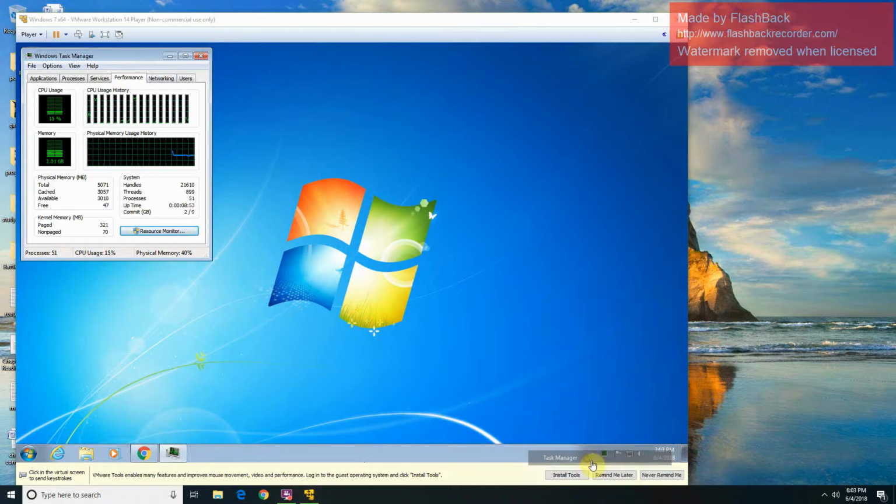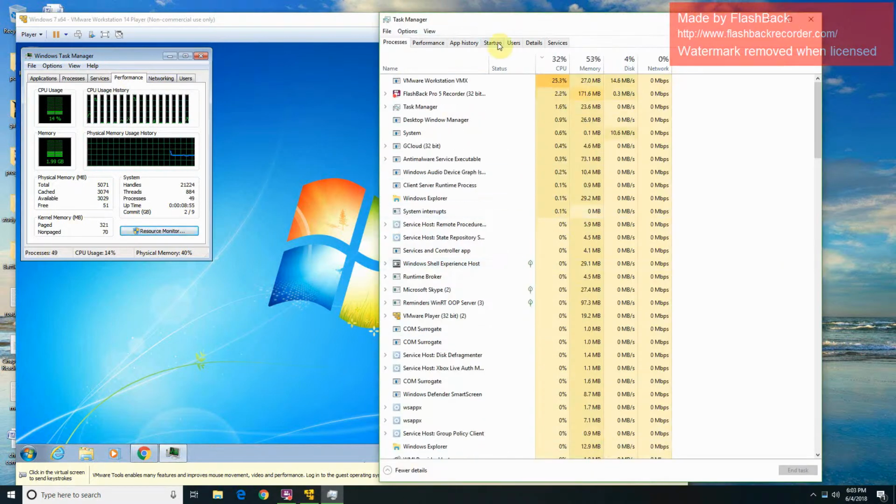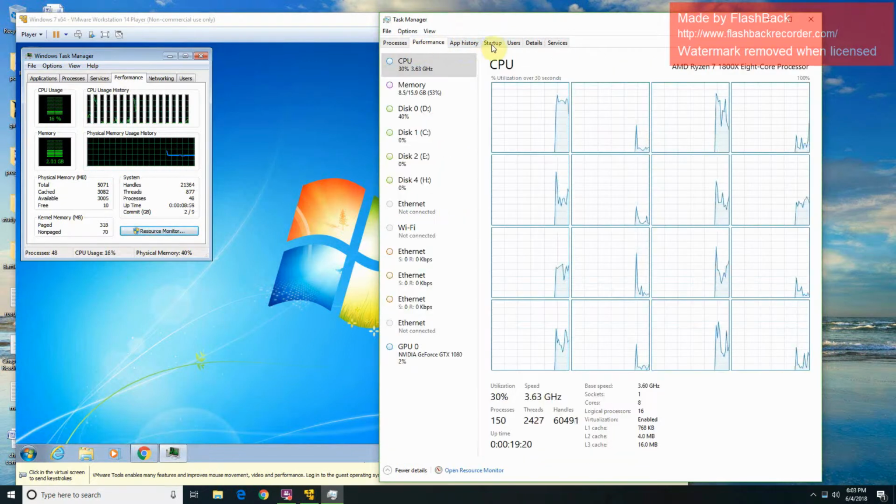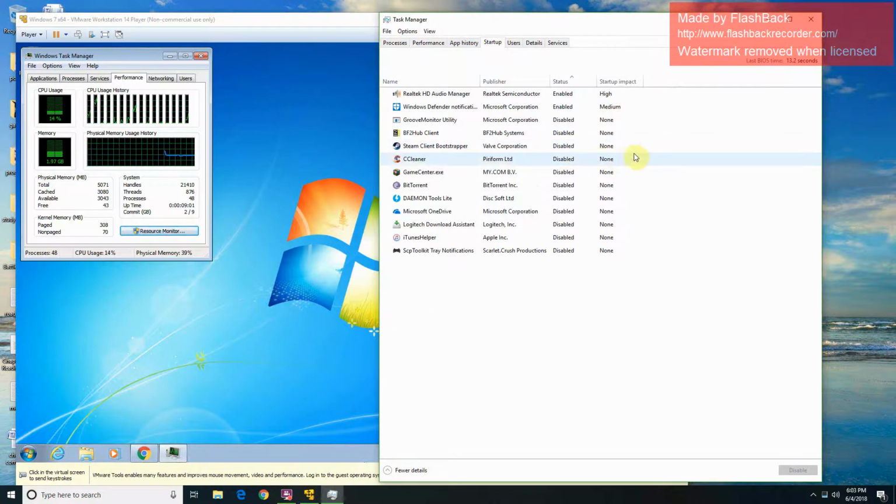I can show you right here actually on my computer. So you see on the startup tab, I only have 2 programs enabled to start up.